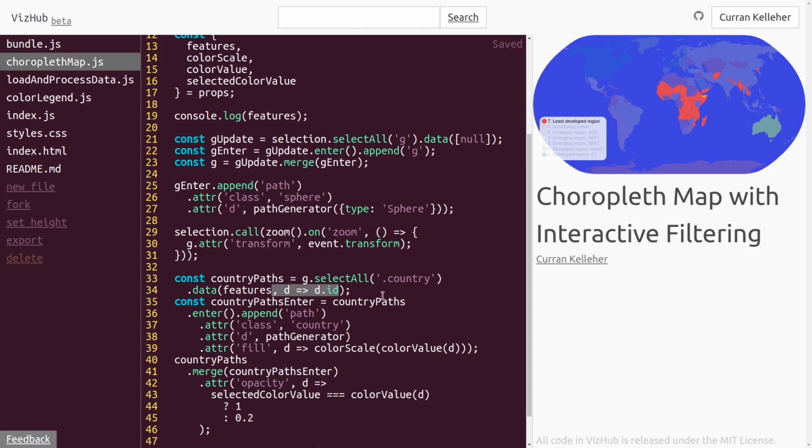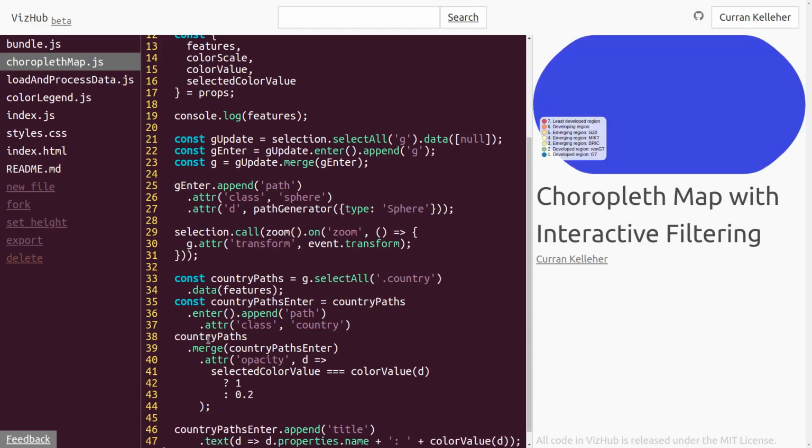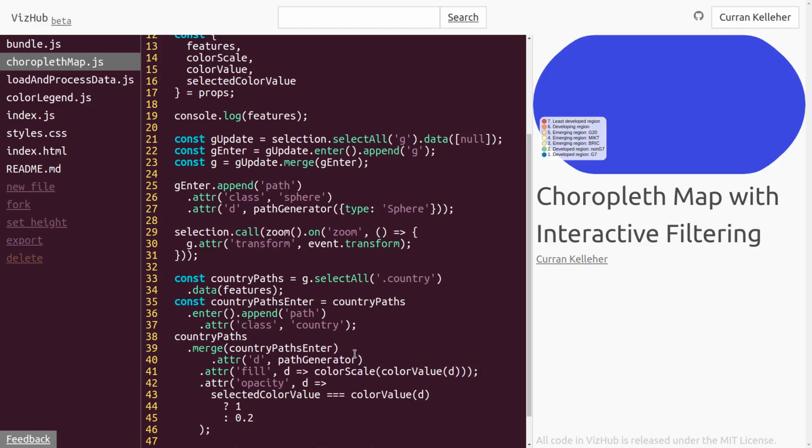So what I'm going to do is scratch that. We're just going to go back to index-based, which is the default. If you don't specify a second argument to .data, it just uses the index of the data element to come up with the mapping between path elements, in this case, and our data elements. The implication of this, though, is that we have to set d and fill in the merged enter and update selection, which we can do. We just move that logic back there. Get rid of this extra semicolon.